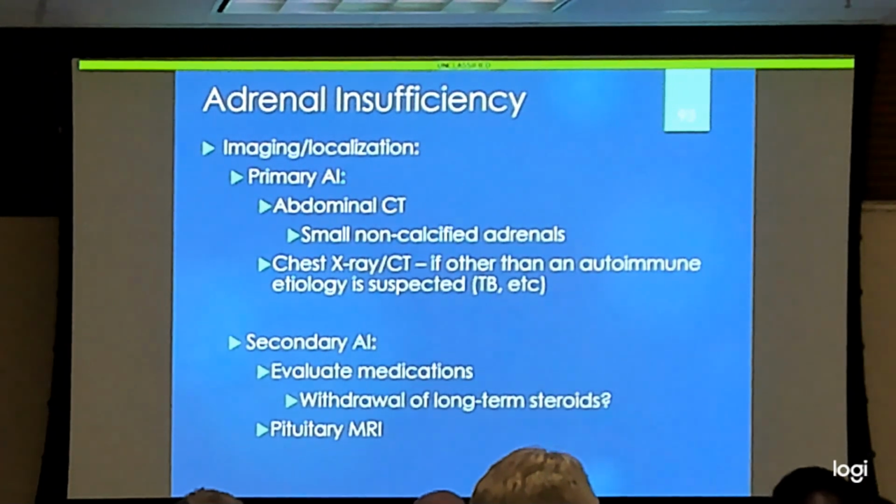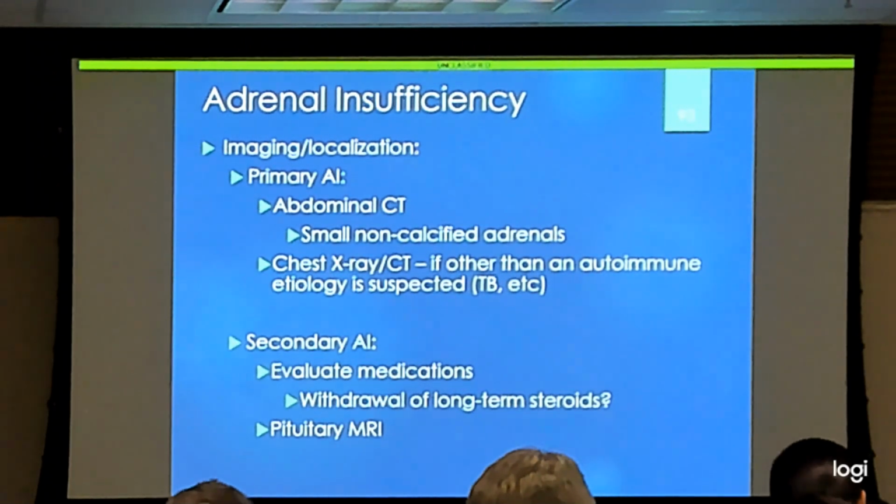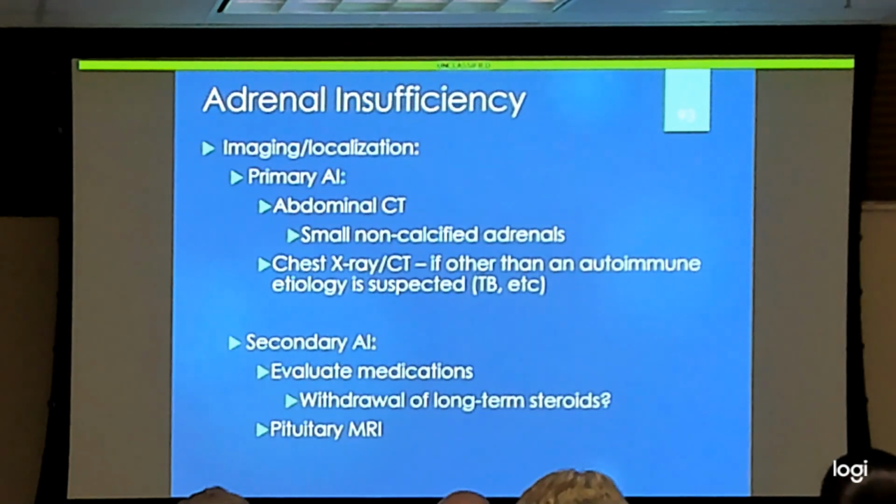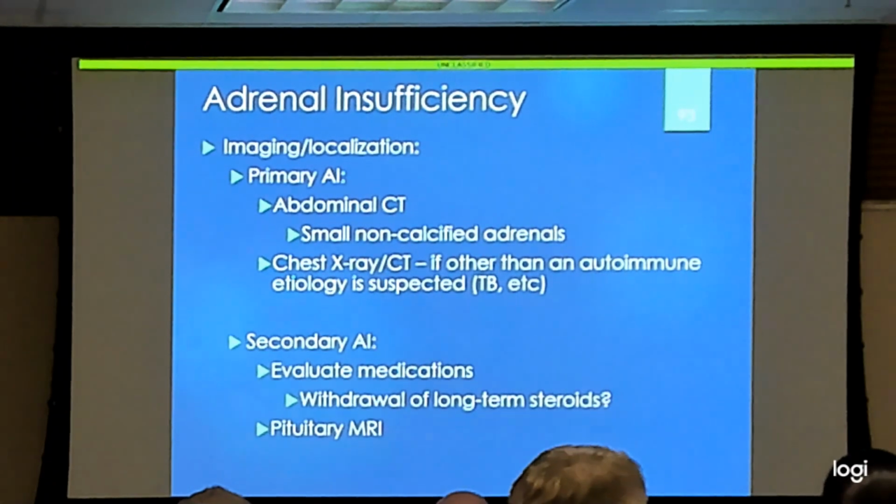So if you think secondary adrenal insufficiency, evaluate the medications. What did I do wrong in this person? They have to have been taking something somewhat recently, within a week or two of this, and have stopped it abruptly. So always getting past medical history is really important. And then how you go about evaluating that, look in the pituitary MRI, especially if they deny being on any medication. You got to look for what are the other causes that could happen in the pituitary. So pituitary MRI is your imaging of choice.